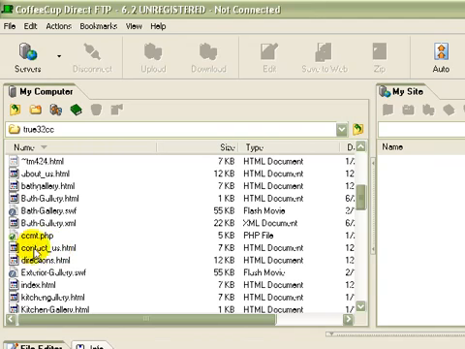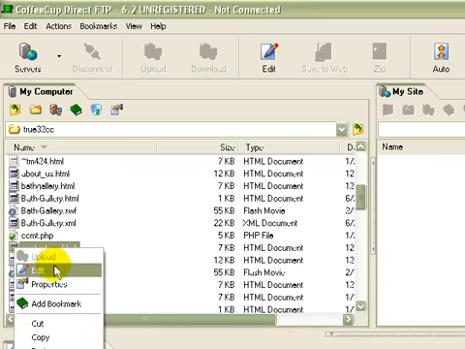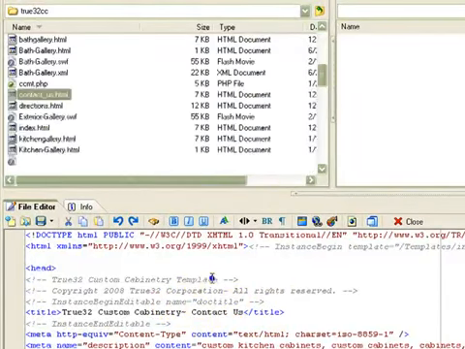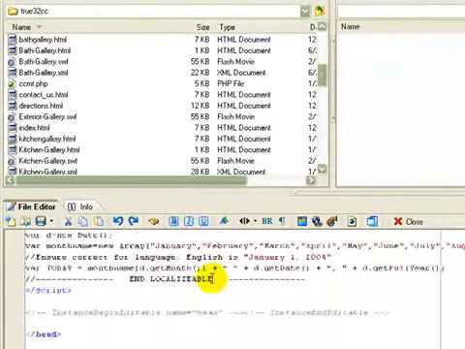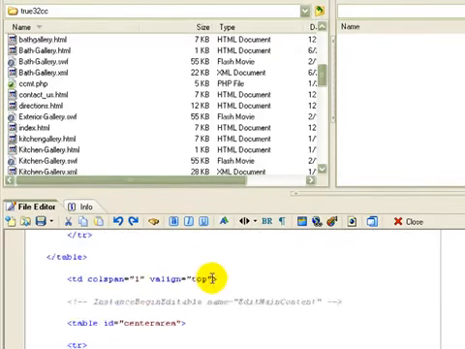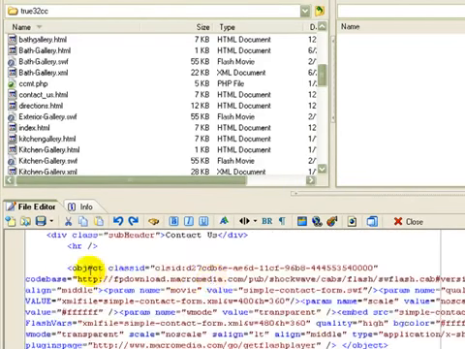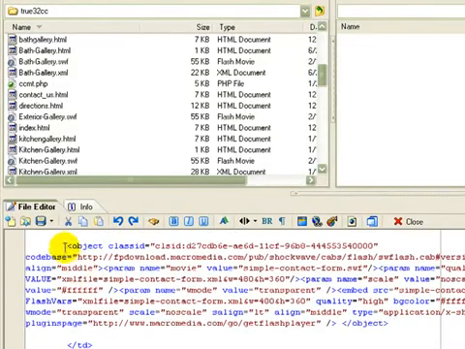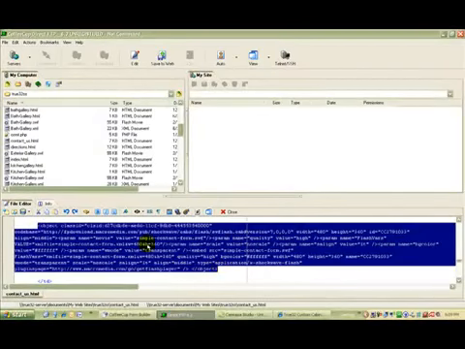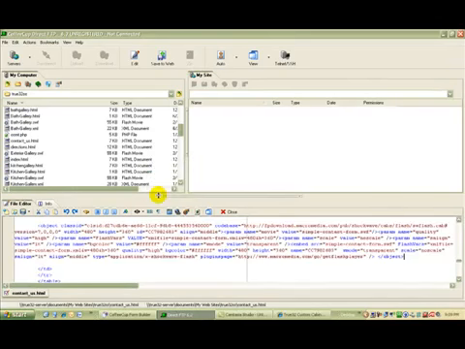So here's that page we see on our website, contact_us.html, and we can right click on that and say we want to edit it, and the page will come up right down here, and we just have to scroll down this page until we see that little snippet of code that starts with the word object and ends with the word object. And we're getting close. There it is right there. I see the word object. So there's the beginning and there's the end. So I'm going to select all of that and then right click and say paste, and that puts the new information. And now I haven't changed anything, so nothing's really going to happen.